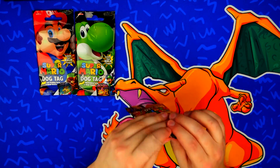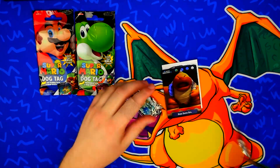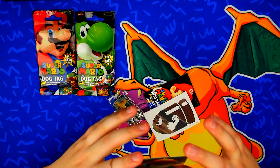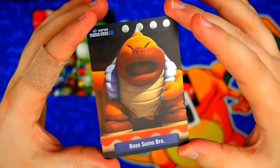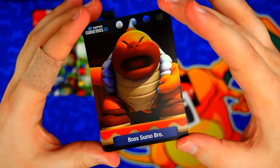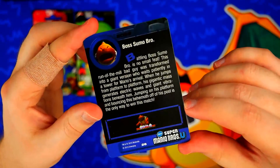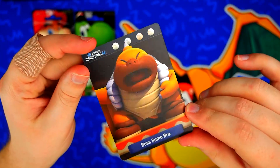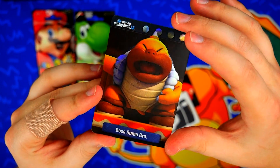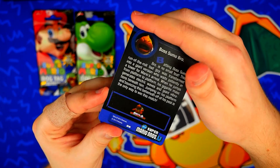How do you — oh, there's a tear right here. Okay. Ooh, let's take a look. What the heck? Why is this so dented? Can you guys see those dents? It looks like somebody stabbed this with a fork. Why are there so many little indents on it? That's weird. Anyway, this is Boss Sumo Bro. I'm not sure the rarity of this. I think it said there were 30 cards. Kind of a not well-known Mario character. They based most of these off of New Super Mario Bros. U, so these seem a little dated. 2015. Anyway, that's a cool card — pretty thick, solid card.